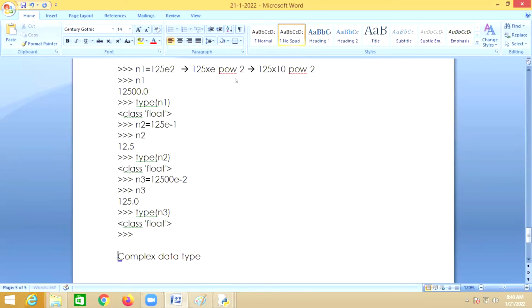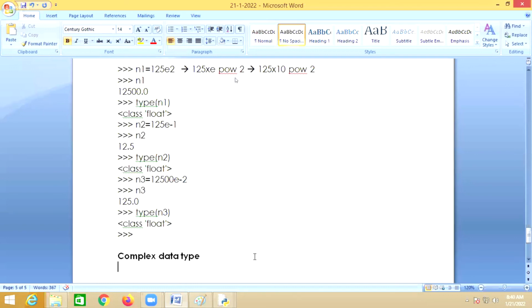We'll be using all these data types while developing applications, but what we are learning is how to represent data by using different data types. So there is a data type called complex, for complex numbers.